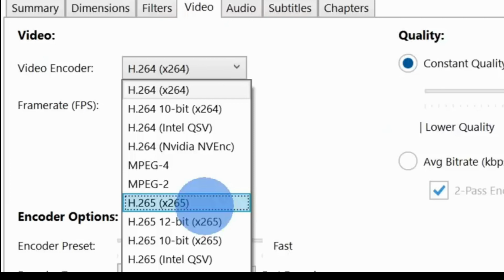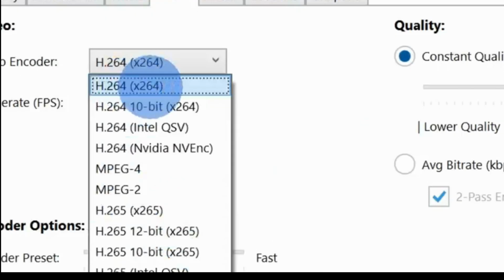It's basically newer and more efficient, and what this means is that you get a smaller file with better quality. So in general, you should always go with H.265. Although there is one potential downside: not many services accept H.265 yet. And just as an example, I tried uploading a video to Twitter in H.265 and they rejected it, but they accepted H.264. So you just have to see where your video file is accepted.